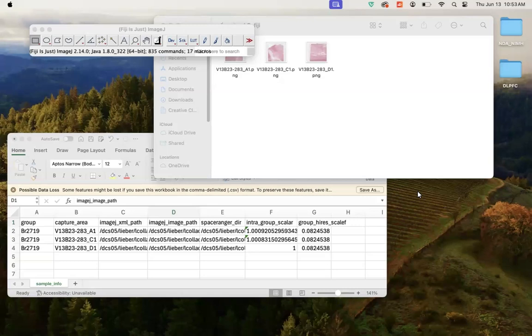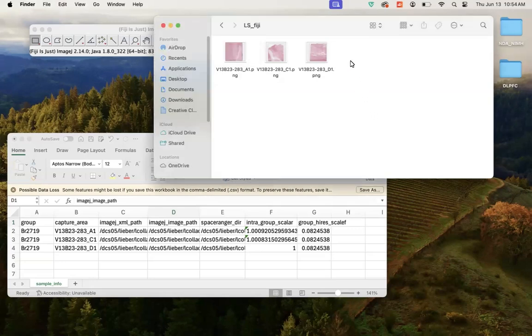So I'm going to show how to use Fiji as part of a broader workflow with visiumStitched to stitch together Visium capture areas. The first step in the visiumStitched workflow is to run rescale image data inputs. That will give you high-res images that are on the same scale. I've gone ahead and already done that, and I have these three images downloaded.